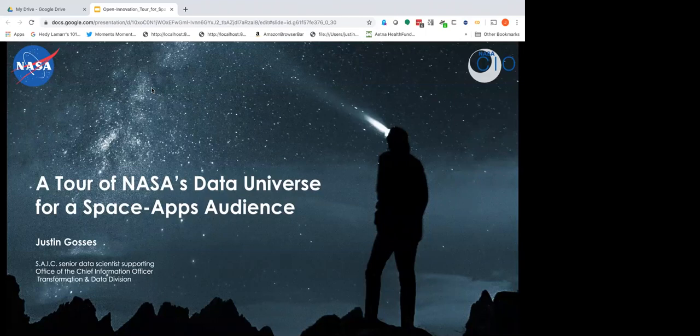Data.nasa.gov is one of the largest, most successful sites, with nearly 20,000 unique visitors per month and more than 40,000 different data sets. A small percentage of these are actually hosted directly on data.nasa.gov, but most of them exist on different data sites and are just linked to from data.nasa.gov.